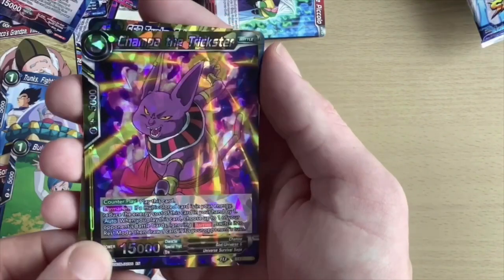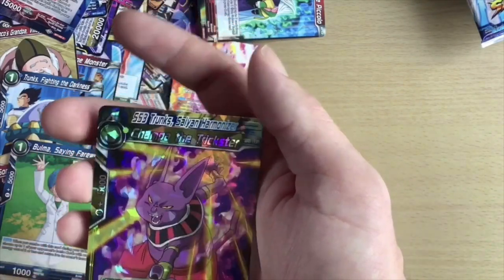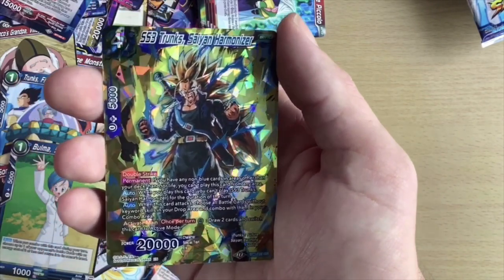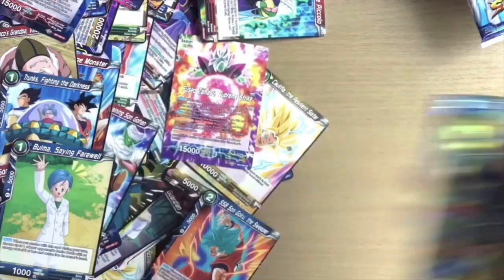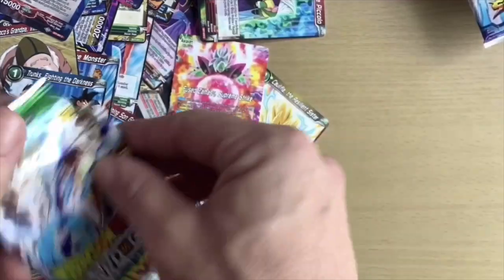What's that? Just a rare. We got double here. Rare champ. I think we have that one already. Champ of the Trixie, yes. Oh, and we have another Infinite Saiyan rare. Let's get that ISR. Super Saiyan 3 Trunks. So we got 3. So I was definitely right about 3 in each box. Don't know where I read that.